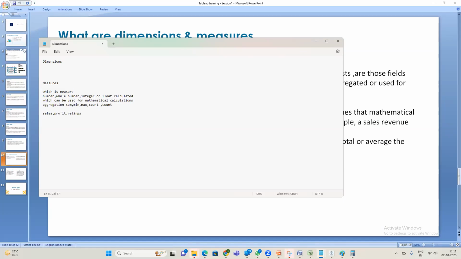So like this you can do aggregations as well.